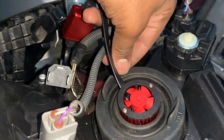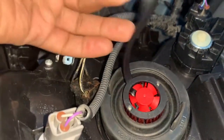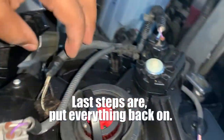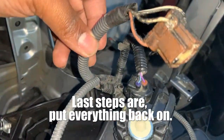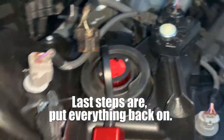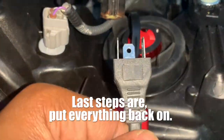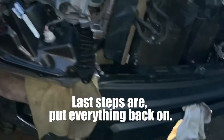So now, just rub this all around. Make sure she's good. That's nice and snug. Take our three prong. This thing is filthy, man. I don't know how the heck this thing is so damn filthy. I think it's just the grease around it. Anyway, I'm gonna go ahead and connect this back up in there and then put everything back together.